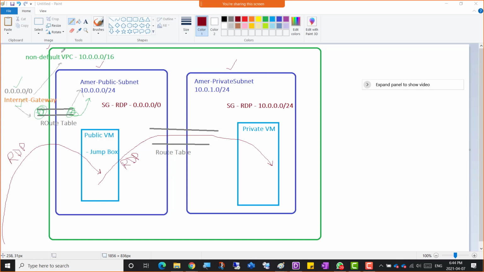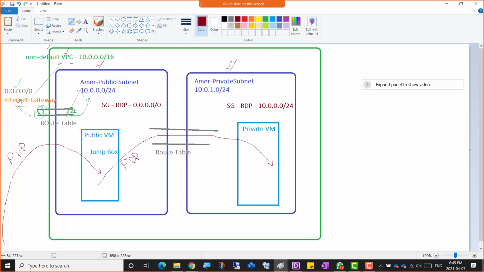I'm going to create a non-default VPC, right? Then I'm going to create two subnets. I'm going to call the first one public subnet and the other one private subnet. Then there is another thing. When you create your own VPC or your own private network environment, AWS does not provide you internet automatically. You have to create an internet gateway and then connect it to the proper VPC.